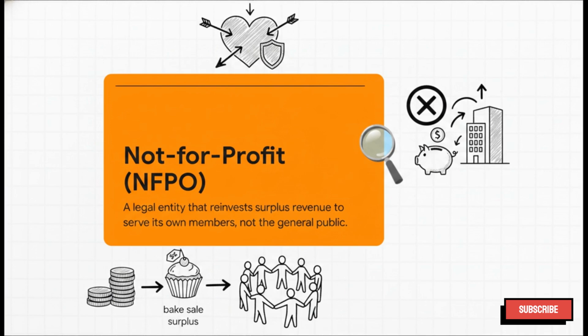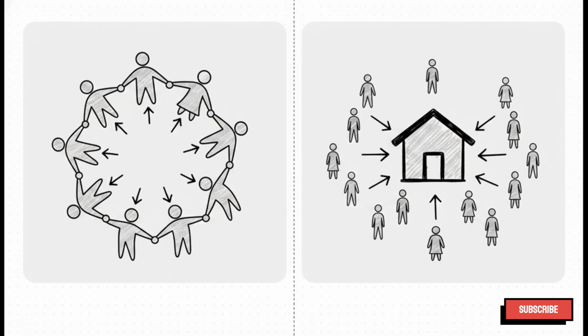But here is the absolute most important part you need to remember. An NFPO exists solely to serve its own members, not the general public, its own members. And honestly, this right here illustrates the ultimate difference. People use these two terms interchangeably all the time, right? But legally, they're totally different beasts. Think of it like this. A traditional nonprofit, like a local food bank or the Red Cross, serves the general public on the outside. A not-for-profit organization, on the other hand, serves the people on the inside. It strictly serves the people who actually belong to it, pay dues to it, or participate in it. Inside versus outside. That's the real game changer.